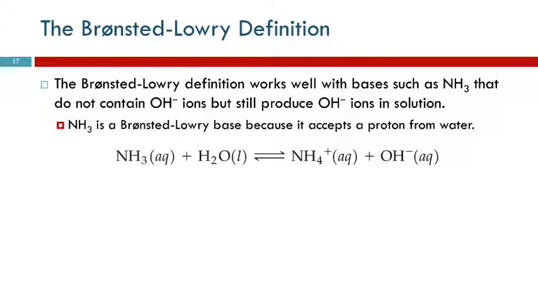The base is like the babysitter. They both start with B. The babysitter accepts the baby. I'll hold on to the baby for you. Okay? So this NH3 does produce hydroxide ions in solution, but not in the same way that sodium hydroxide does. It does so by accepting a proton from the water, and when we take a proton away from the water, what we have left is hydroxide ion.